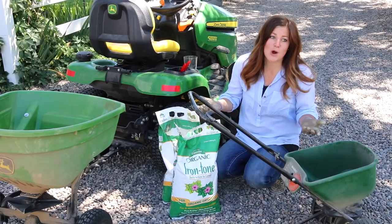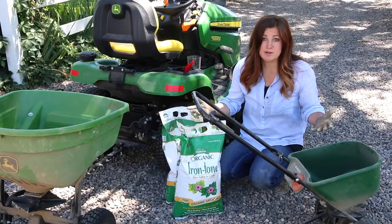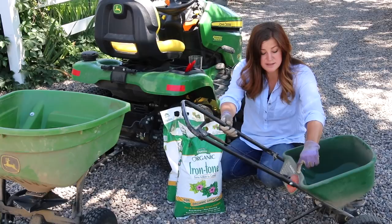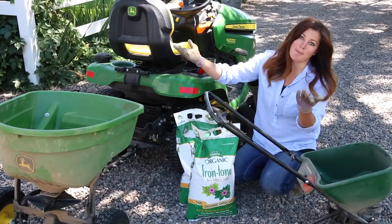The last thing I'm going to apply it to is our grass, and this is pretty self-explanatory — it's how you apply most other fertilizers to your grass, using some type of a spreader. These are both broadcast spreaders, and there's a chart on the back of the bag that tells you the most common brands of spreaders and what to set the dial at. This is a Scotts broadcast spreader we brought from our last lawn; it said to set it to number 15 on the dial. Since I'm spreading this on most of our grass today I'm going to use our bigger setup — basically the same thing, just a bigger hopper.